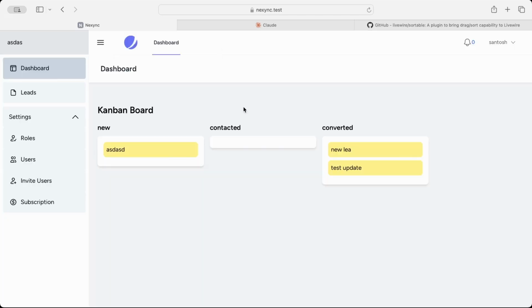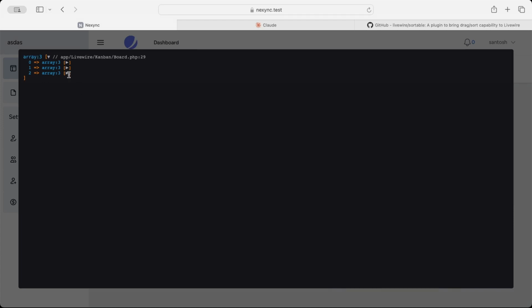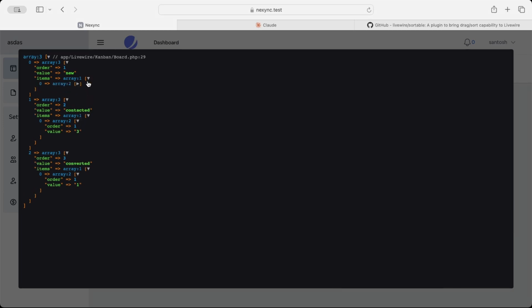If I move this one from converted to contacted, then it should come in contacted. Okay, this one came into contacted. Now we can update the status of this. For the third lead we can update the status as contacted. Then this will work.